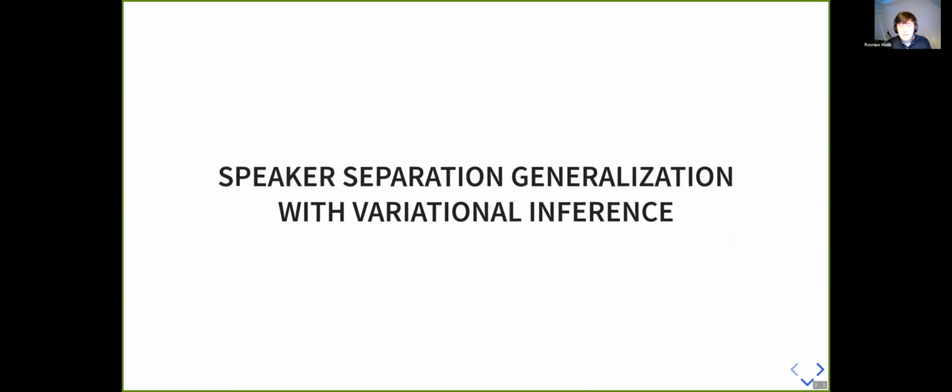All right. So this concept of a variational autoencoder is something that we can use to improve speaker separation. And the formalism that we get from the theory of VAEs, variational autoencoders, is something we can try to use to understand why we see these issues with generalization that we've also talked a little bit about.